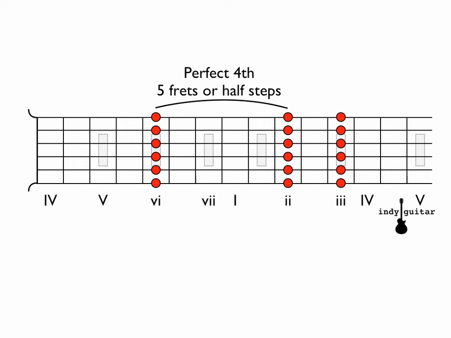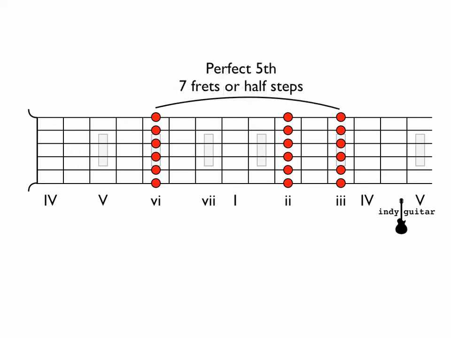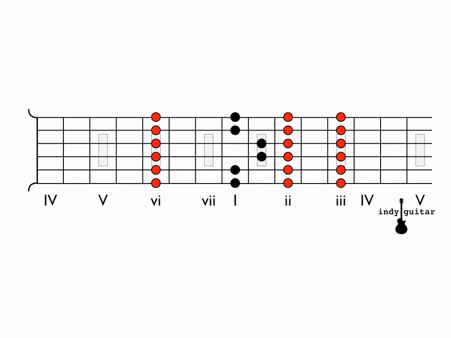Perfect 4th here. Now that's from each other. That's not really talking about 1. We're just measuring the distance between these elements. Now I'm adding 1 so you can see where it lies compared to 2, 3, and 6, the minor modes. 2 frets or a whole step from 1 to 2. Should play across those groups of 2 and 3 frets. There's 3. So you're seeing the different distances there.